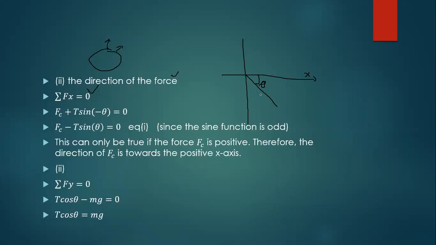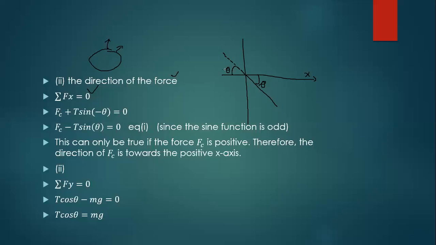If we have an angle below the x-axis, taken like this, what is it? A negative angle. And this angle is not the only angle which is negative. If you extend this force in that direction, it also shows us that even this angle is a negative angle. So this angle and this angle will be negative angles because opposite angles are always equal.